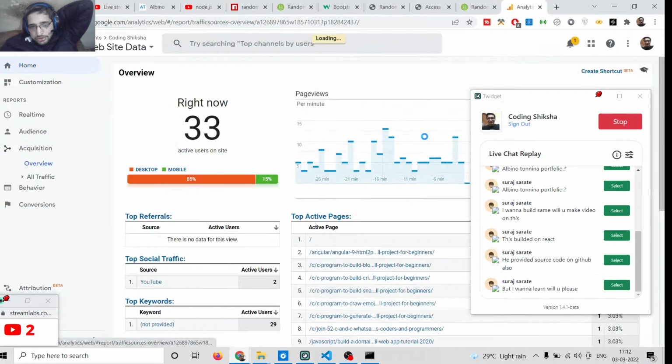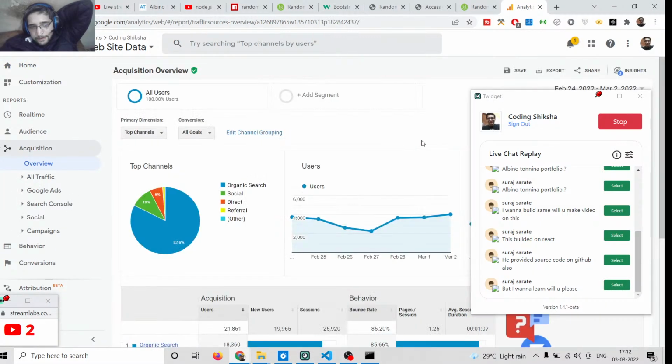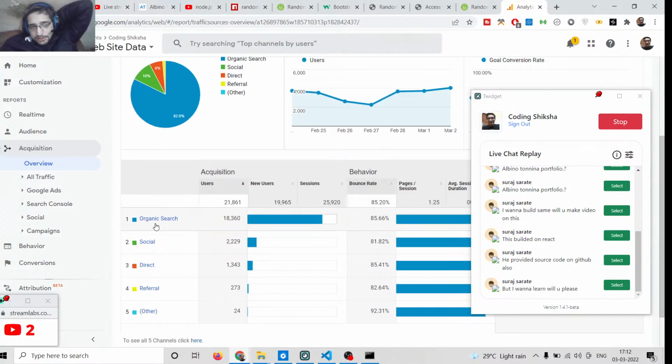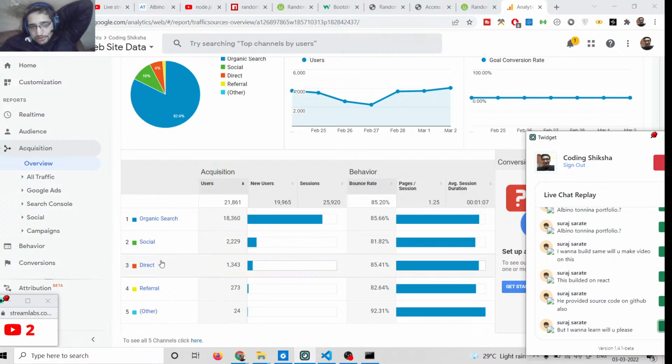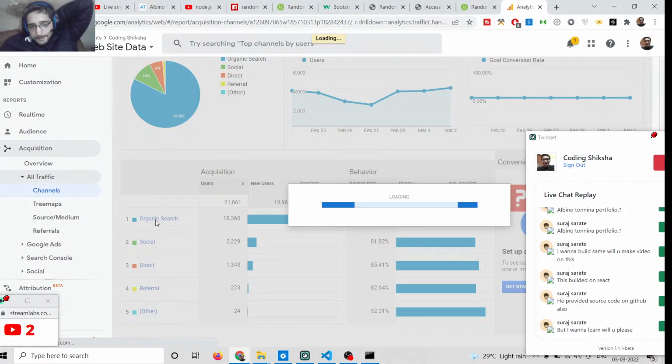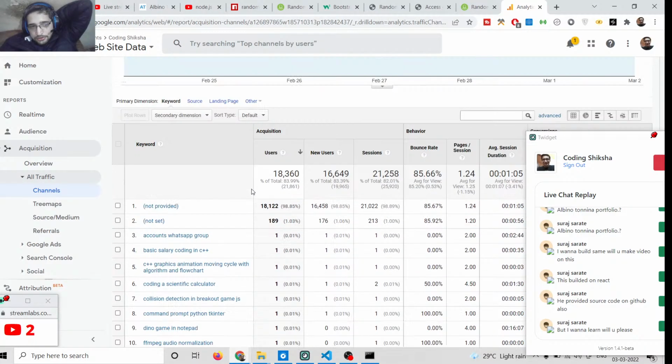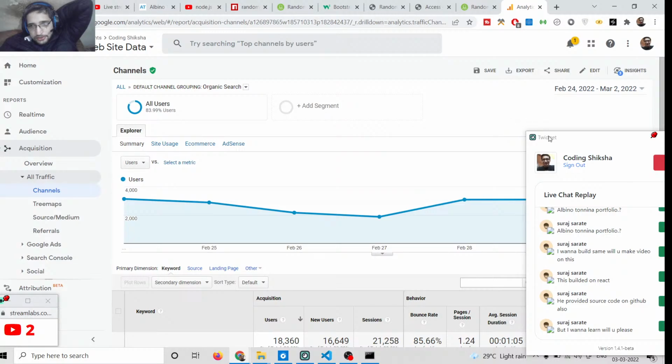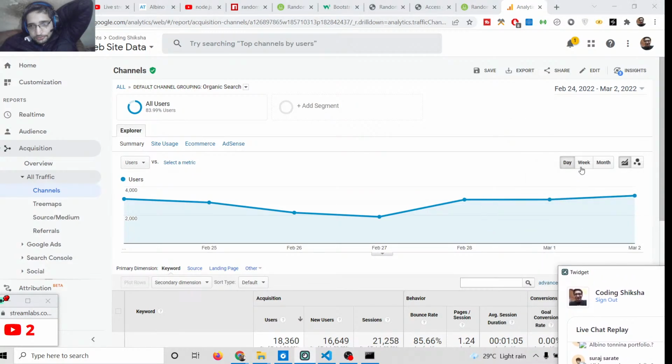If I click the acquisition report here, you will see organic search is dominating here. Then comes social, direct, referral. If I click the social, organic search, you will see this is the graph here.